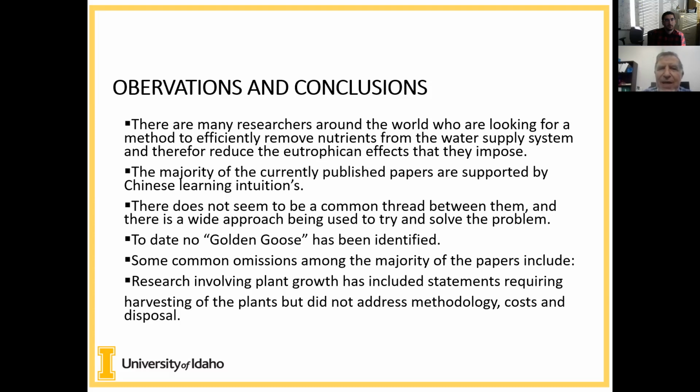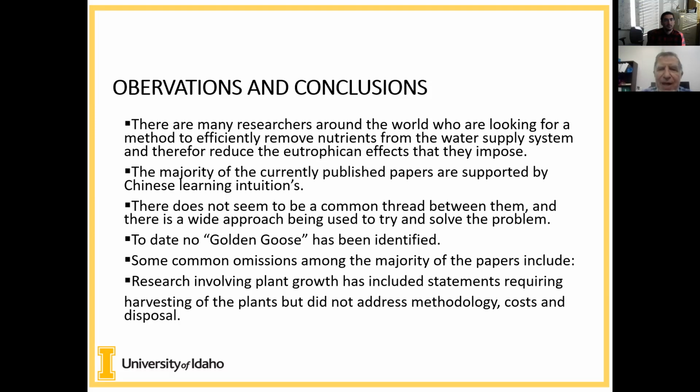There does not seem to be any common thread between the research work that's being done, the results that are being got, and there is a wide approach being tried to solve the problem. Obviously, in basic research, you try a lot of things around, and that's evidently where we're at. We're really in the basic research, trying anything and everything. To date, no golden goose has been identified. Obviously, the golden goose is the one that will do the job, but that hasn't been identified at this point.